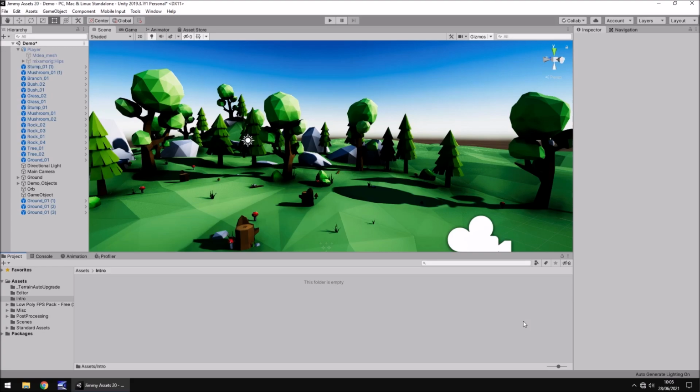So for those of you who don't quite understand what I mean by location introduction sequence, it's basically whenever you reach, let's say, a certain place on the map or a town or something, and it will flash up on screen and nicely fade in and say wherever the place is, like Town of Light or Forest of Darkness or something like that, and then it obviously fades away. So we're going to create all of that together, and we're going to create it nice and sequenced so that it all occurs at the very same time. Just a couple of different animations to work out how it all flows together.